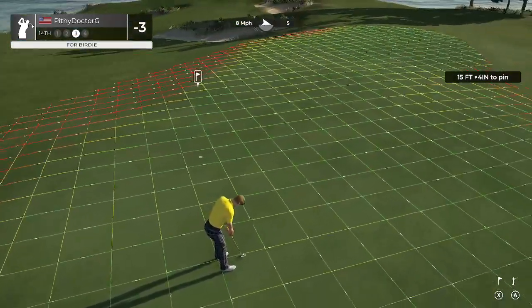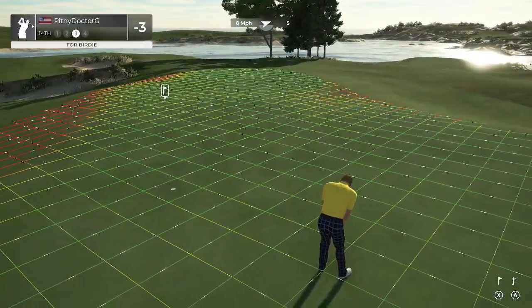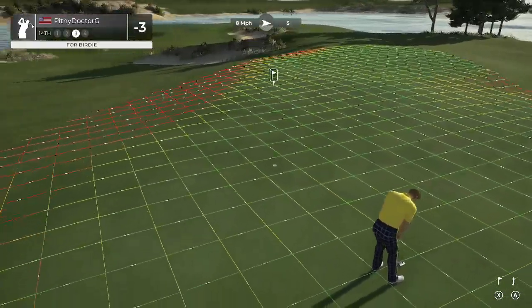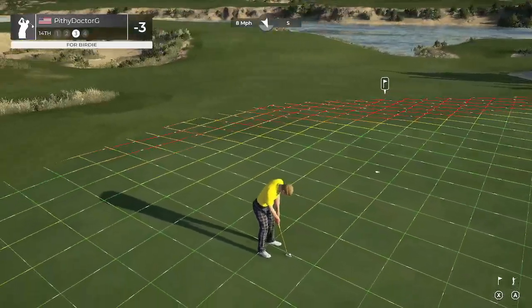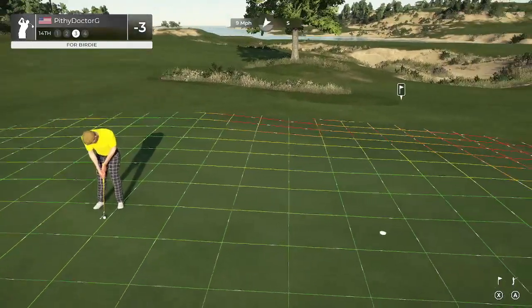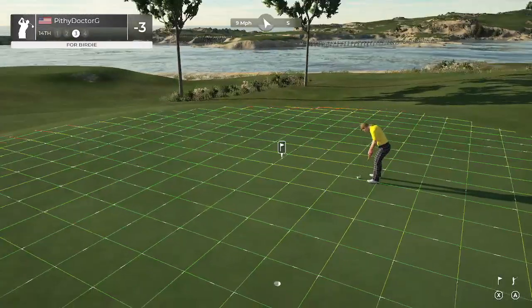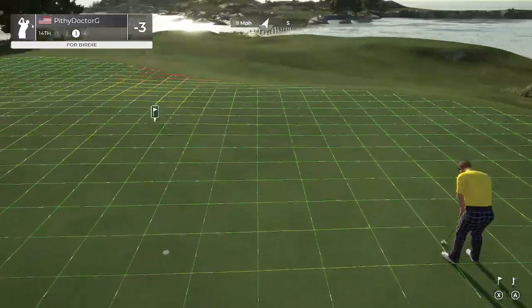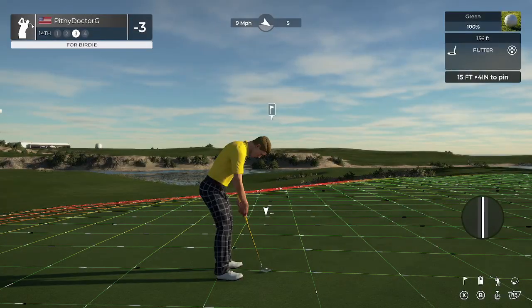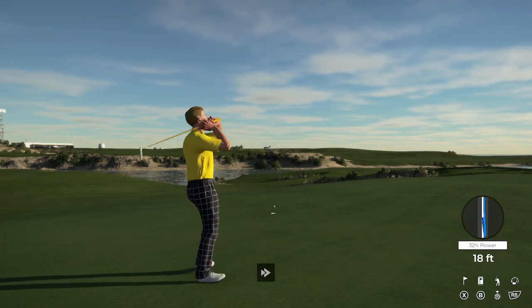Then you got that big false front to deal with. You might spin it off the front. I think that works well with a wedge approach. I guess that's not necessarily the front, that's maybe the front left. And you've got fall offs all around. Nice read.